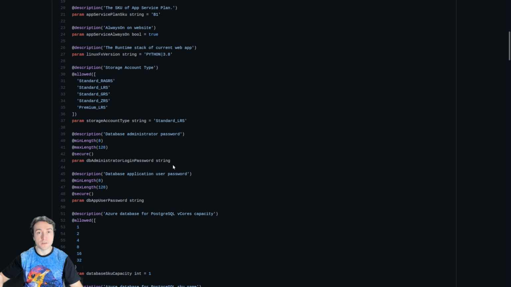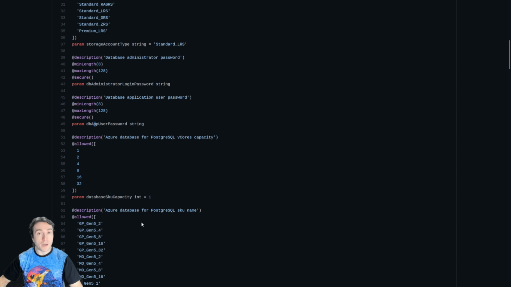So Bicep templates translate into Azure Resource Manager templates deployment, and application user password, which I will show later, because the system is done in such a way that the web application is using a user with lower privileges to access the DB, while the pipelines can use the user with higher privileges to run database migrations, for example, to create new tables or delete tables, etc.